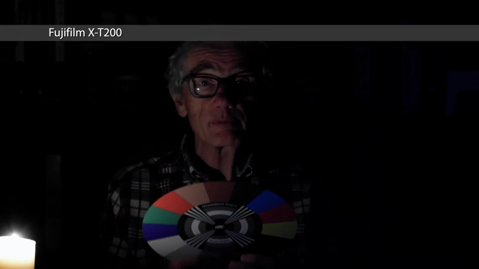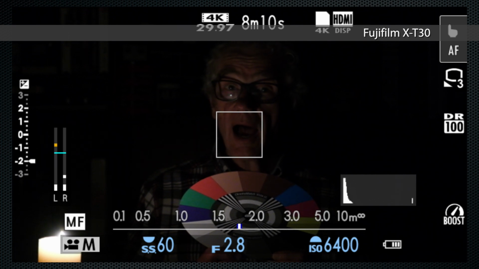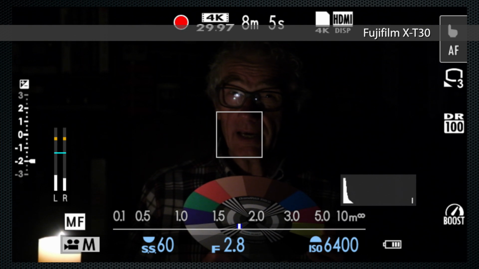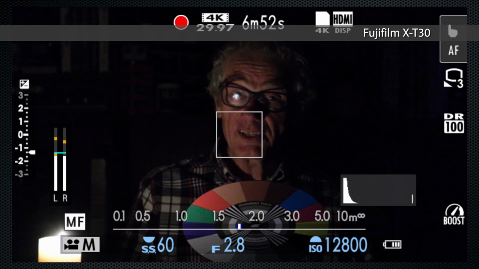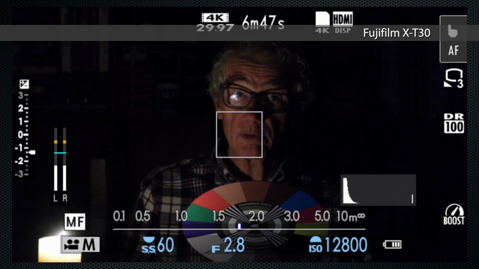Now, I was able to capture a custom white balance even at this very low light level, and the colors look to be accurate. For a quality comparison, here's the X-T30 at ISO 6400. I've also captured a custom white balance here, so they may not be exactly identical. The X-T30 can go to 12,800, which is its maximum normal video setting. At this point, the extra stop gives you the kind of image that you would like to have by the light of a single candle.